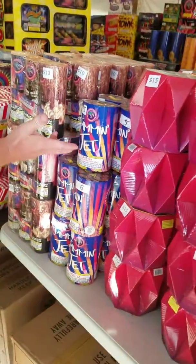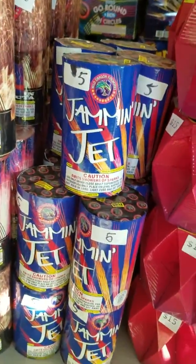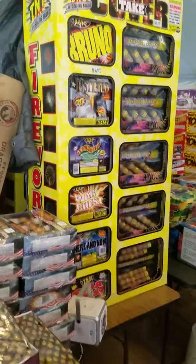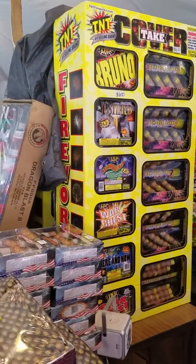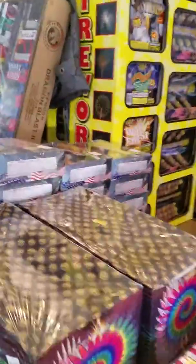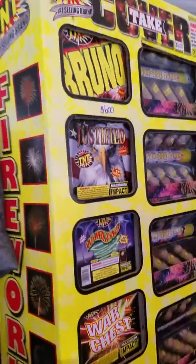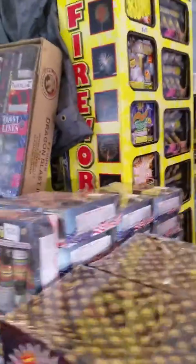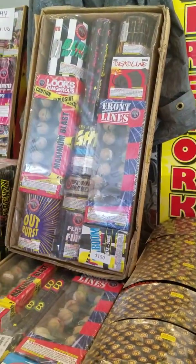More good fountains here, cheap, five bucks. Over here we got the big set — that's pretty big for $5. You got the big set there with all kinds of artillery shells and cakes in it, and smaller sets right here. That's what you get for 150 bucks — that's like your whole party right there, the entire thing in one package. Model not included. And you got probably $230 worth of stuff in here for 150 bucks.